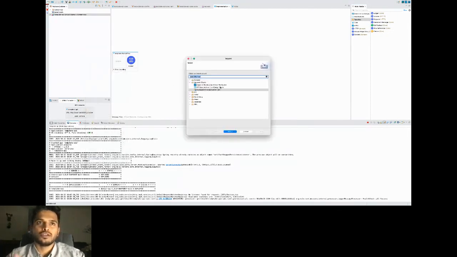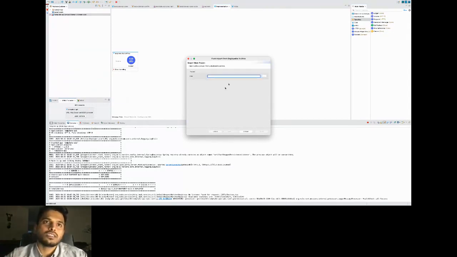Right now I am the new dev onboarded, so I need to develop my project. So I'll just reuse this template API we just designed and rename it as Salesforce sys API, and then finish.